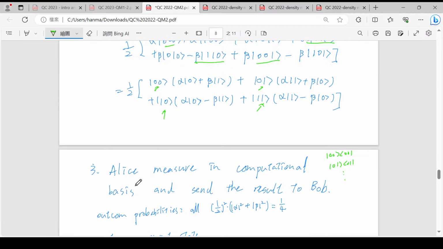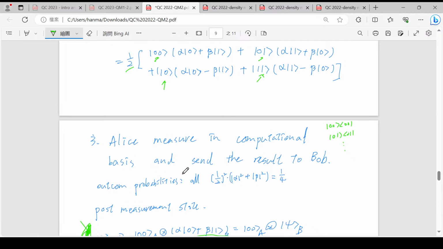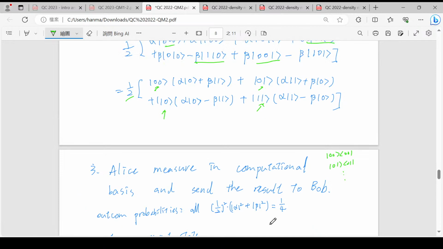And so first you can see the measurement probability. You calculate the norm of the post-measurement state, and you see the 4 outcomes actually have the same probability. Because the post-measurement states are all 1 over square root 2 times alpha something plus minus beta something. Right? And the norm squared is 1 over square root 2 squared times alpha squared plus beta squared, right? And we know alpha 0 and beta 1 start out normalized, so alpha squared plus beta squared equals 1, so the probability is 1 over square root 2 squared, and it's 1 over 4. So each one of the measurement outcomes has probability 1 over 4.